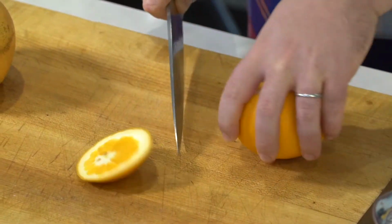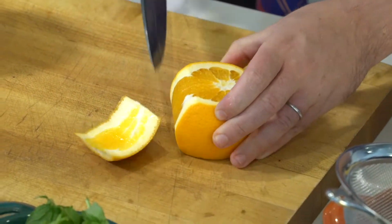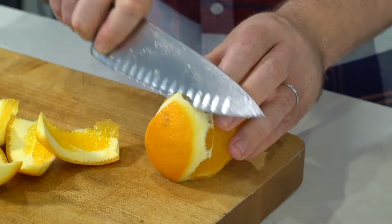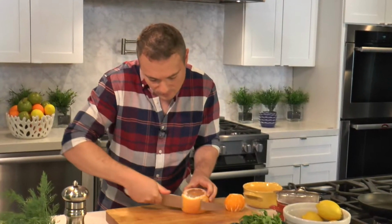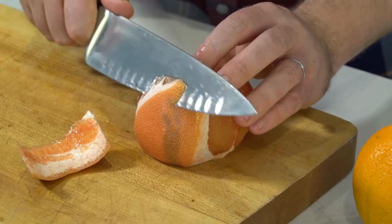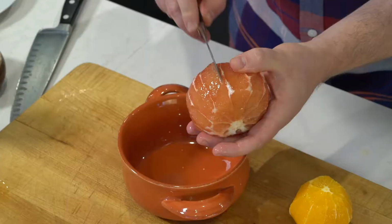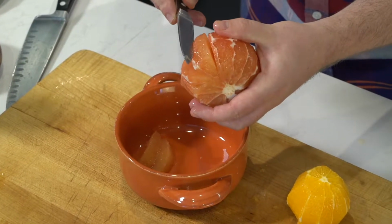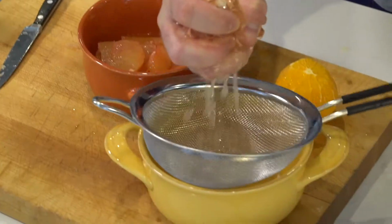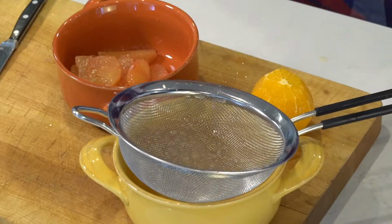We're gonna start the scallop salad with an orange and a grapefruit. I'm gonna peel the orange and grapefruit. And now I'm gonna detach the meat from the membrane. And I'm gonna squeeze the leftover of the juice that is still in the membrane here. I'm gonna need that juice for my aurora dressing. I'm gonna reserve that for later on.